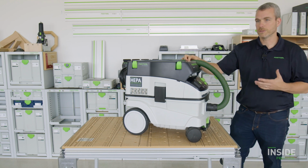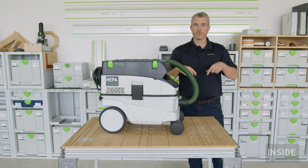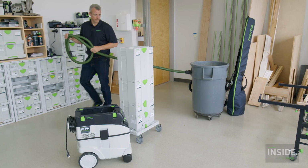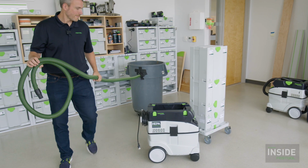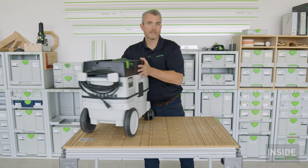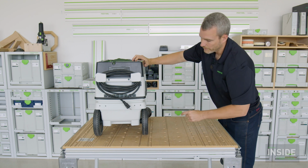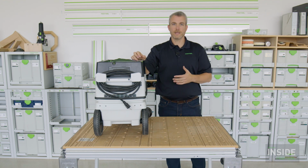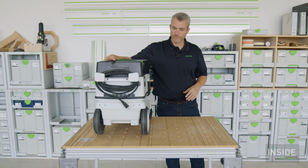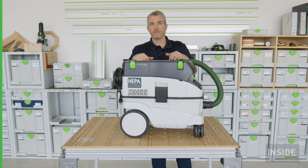Now, oftentimes we see in tool-triggered vacuums or canister style vacuums where they have multiple casters around the perimeter that are multi-directional. Problem with a lot of those is it's hard to keep them on course, particularly if you're pulling them with a hose as you're working along. They tend to just wander wherever they want to go. With CT dust extractors, and this is true for every model except for the CTC Sys, which doesn't have any wheels at all, you have independent axles back here, but they help keep the CT in line as I'm pulling it versus a multi-directional wheel in the back. So these are fixed, they're not going to turn. All the turning will be done in the front, but with this short wheelbase, it's pretty easy to turn it quickly and negotiate any obstacles you might run into.